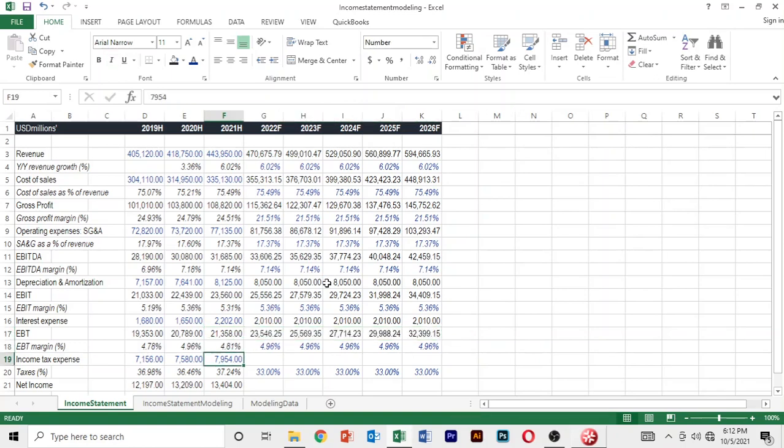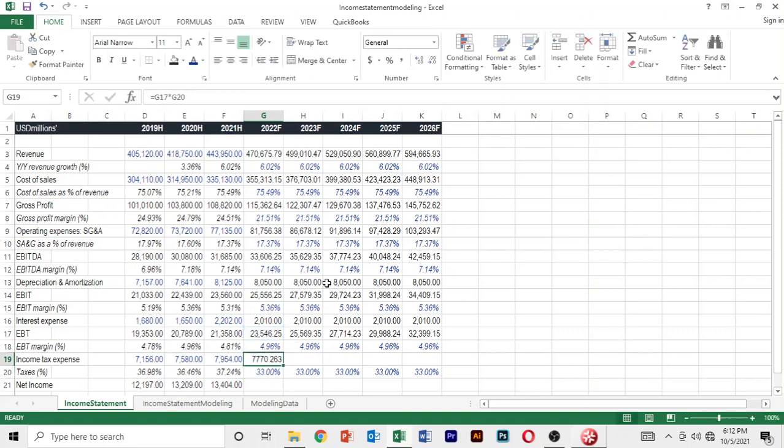Perfect. And then income tax. So income tax, it's easy. All we are going to do is we are going to say equals, and then we come here EBIT, and then we multiply EBIT by the tax rate, right?